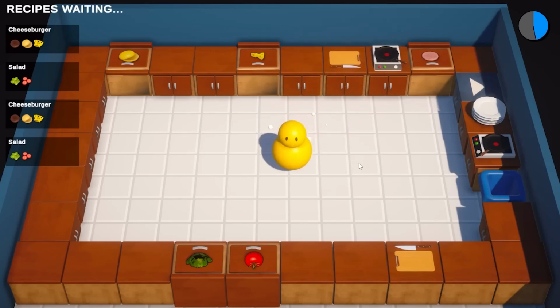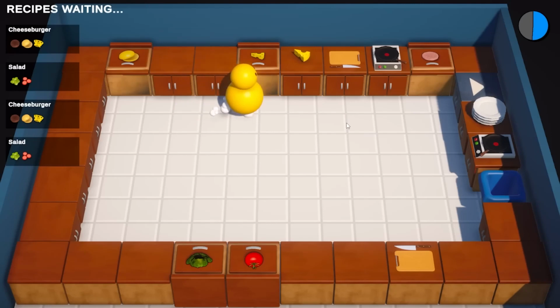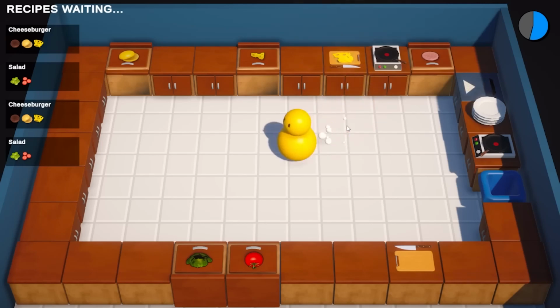Alright, so here you can already see quite a lot of interactions, quite a lot of systems at work. The character has a nice character controller, it has physics interaction. You can see how it identifies the counter that is in front of the character. I can press a button to interact with the counter, and interacting with different counters does different things. If I interact with a clear counter, I can pick up or drop things. Over here I can pick up and drop it. With an alternate interaction, I can do the second action.